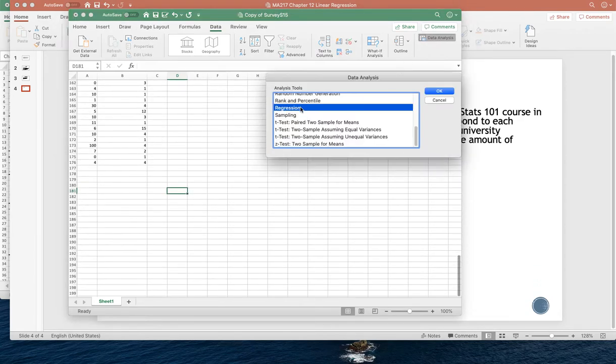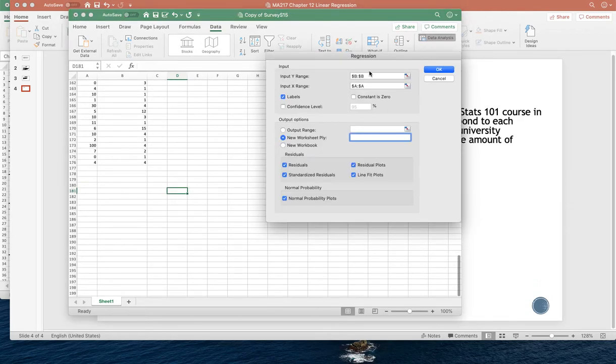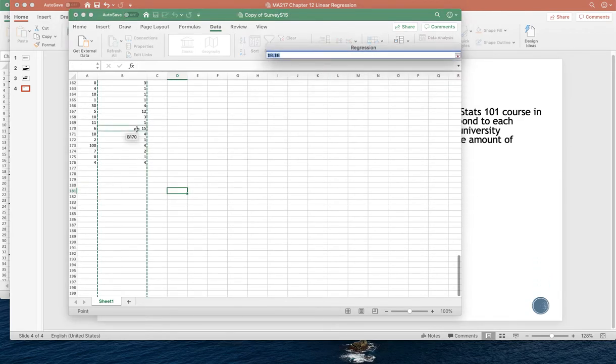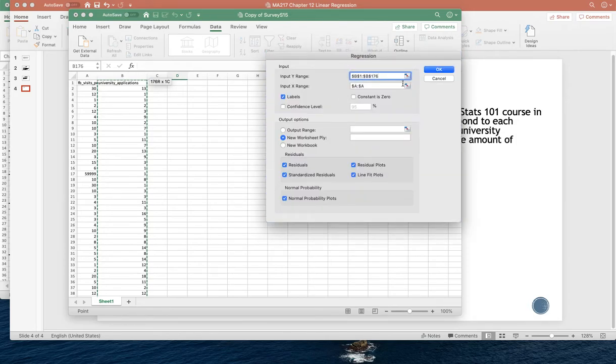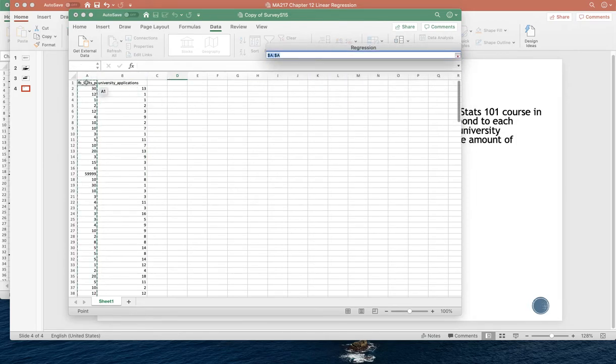So Data Analysis, Regression. The Y variable is going to be from here and up. The X variable is here all the way down to 176. A lot of students were taking that class at that time.